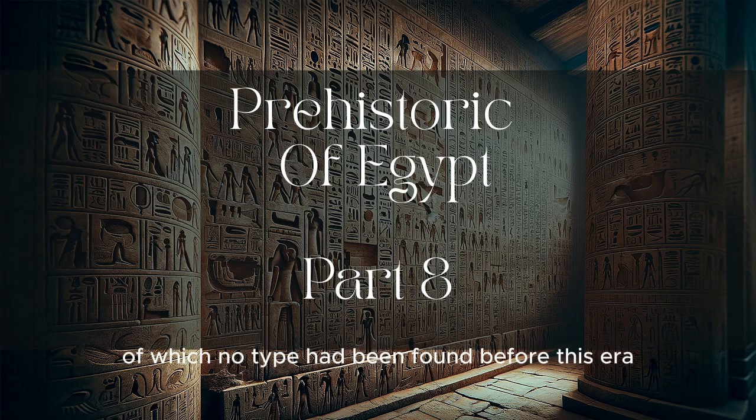Pottery, of which no type had been found before this era, is astonishing. It spread rapidly during this era, and its use became widespread. In Lower Egypt, the oldest pottery made by humans without the use of any tools was found in the Beni Salama ashtray. The first type to appear was coarsely crafted and devoid of any decoration, except in rare instances. A finger-engraved band was seen on the rim or handle of the vessel.